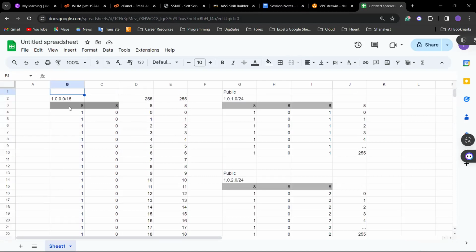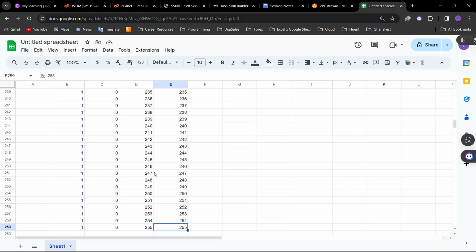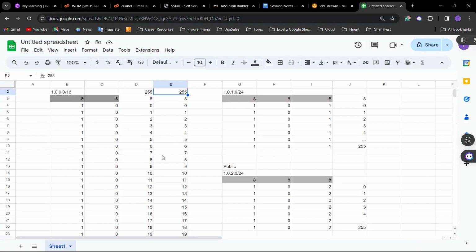So in that sense, they don't change, all right? So this 1.0 is not going to change, but here can go from 0 up to 255. And then we can have a lot of combinations, right? From just these 16 bits. I think when we calculated, we were having around 64,000 plus. All right. So 0 is part, so the total is actually 65,536 IP addresses.